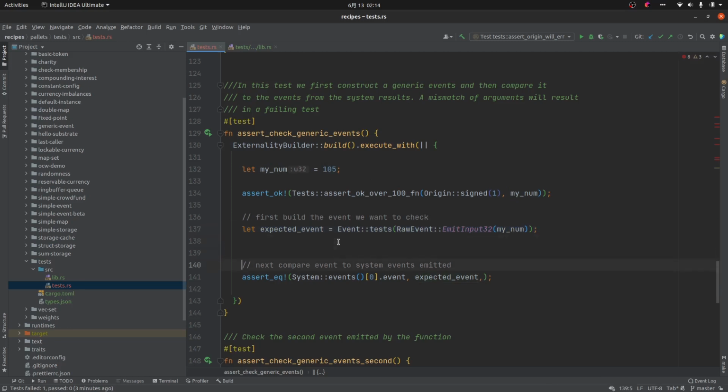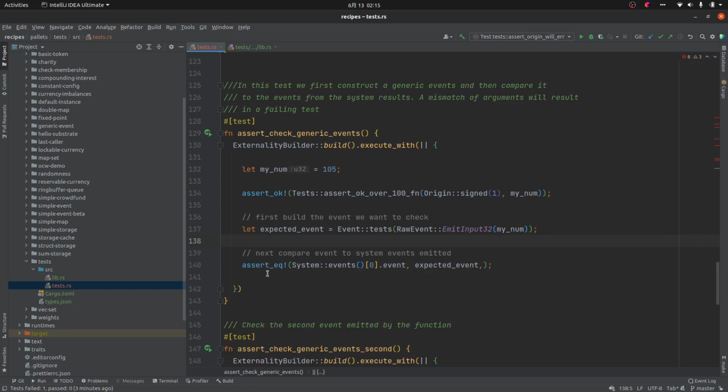Okay, now we need to compare the two. So we're going to assert that these two things are equal. We haven't used this before, but everything on the left side and the right side of this comma should be equal. So on this side, we have the expected event, which we just created, so we know what that is. On this side, we need to capture the system event. So we're going to type system, it's always going to be the same, : events, opening, closing, then square brackets, and inside that we're going to put 0 here. The 0 meaning the first event that gets fired from this function.